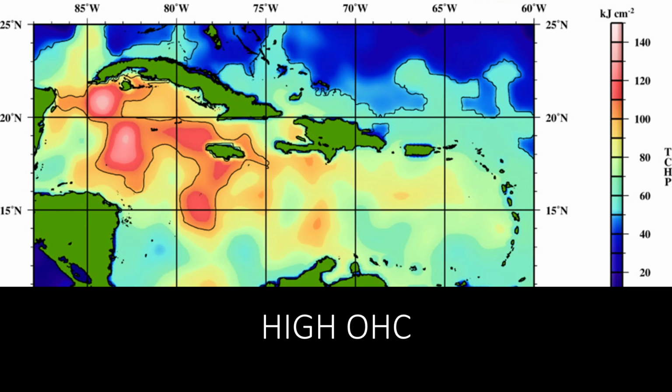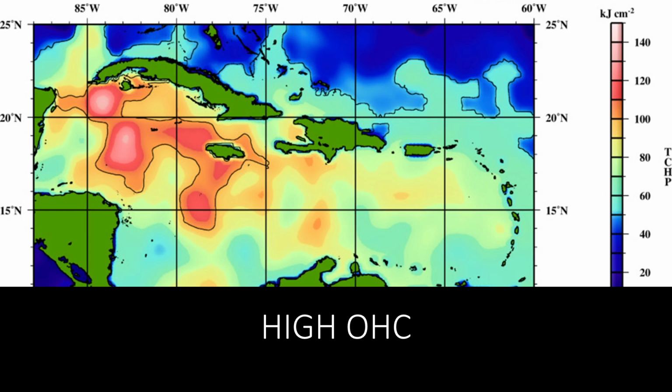Now, high upper ocean heat content is characterized generally by values that are greater than about 55 kilograms per centimeter. And this is very important because here, if you look at the upper ocean heat content based on the map as of November 17th, we're looking here in the Caribbean. And, if you've been watching our Hurricane Outlook and discussions, we talk a lot about the upper ocean heat content in this part of the world, given the recent storms.